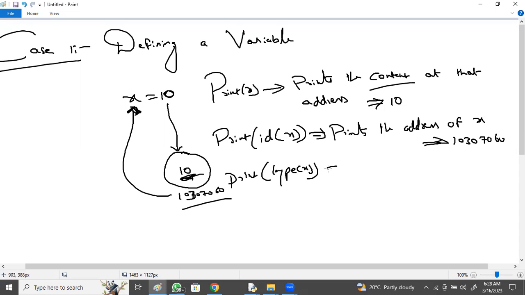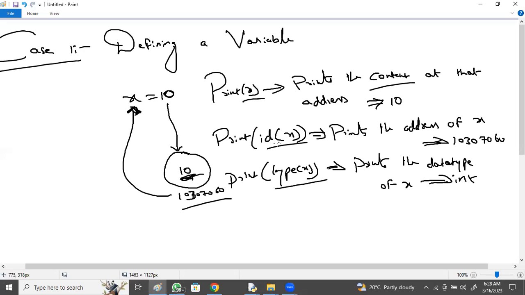Type of X. The type function prints the data type of X. What data type? Integer type. Understood, right? How to print the content, how to print the address, how to print the type.